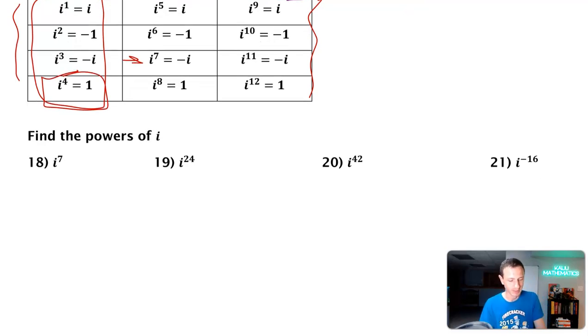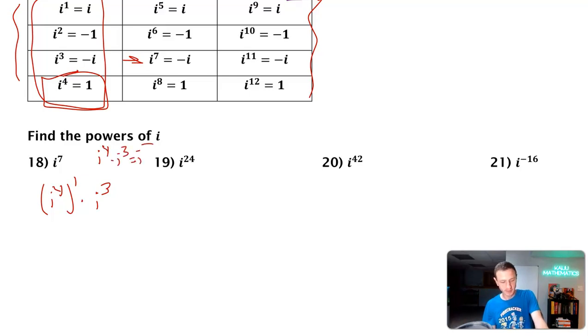but it's not something that you would want to commit to memory or really be able to commit to memory if you're not trying. So for i to the 7th, I want to look at this with 4, like I was saying. 4 goes into 7 one time. So I'd have i to the 4th to the 1st. Then, if 4 goes into 7 one time, how many are left over? Think of mixed fractions and improper fractions, that relationship. 4 goes into 7 once, that's 4. 7 minus 4 is 3. So I'd have an i to the 3rd left over, because I'd have i to the 4th times i to the 3rd. 4 plus 3 is 7.